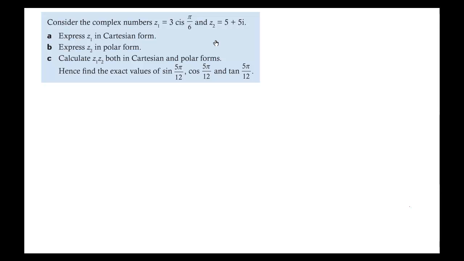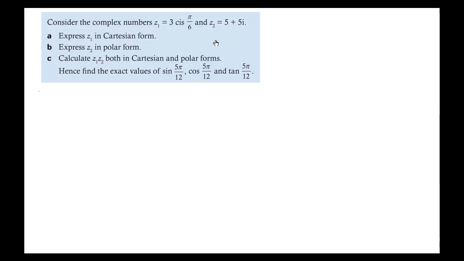Alright guys, so just to work through a couple of examples dealing with what we went over in the last video. First we've got two complex numbers, z1 and z2. Note that z1 is in polar form because it's got your r, which is your modulus, and then it's got the cis and then the argument right there, the angle. And then here you've got Cartesian, which has your real part and your imaginary part. The first thing it wants us to do is take z1 and express it in Cartesian form, and the second part wants us to take z2 and express it in polar form.